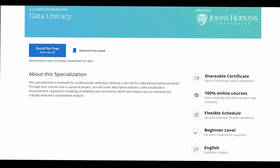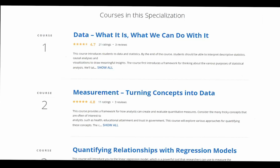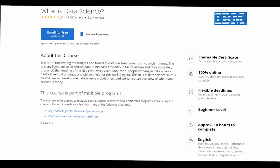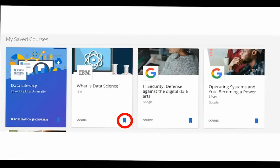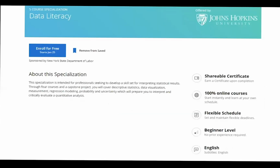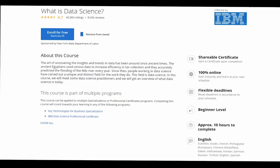And that's that. If you scroll down from the top of the page, you'll see the individual courses, and you can click into these to see a page that would look like this. This is what a course page would look like when you click one of these titles or one of these tiles. This is actually "What is Data Science," that's the one I have pictured here. So again, you can enroll from here.